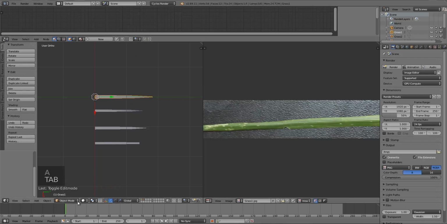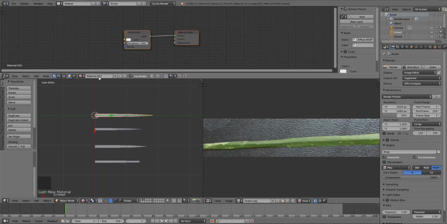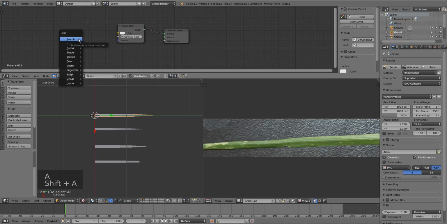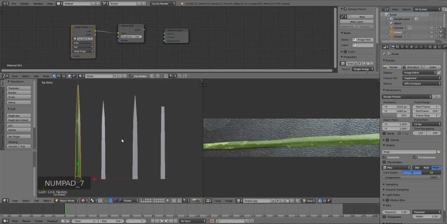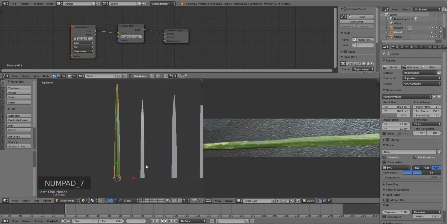We can't see it even if we go into textured view yet because we haven't given this a material. So I'm going to go ahead and do that really quickly and name it grass. Yeah, that should work. And let's see here. Basically, we can work more on the shaders later, or the properties of the shader. Right now I'm just going to add an image texture, and I'm just going to load that, drop that right in there. Okay, so now we can actually see what we're doing, and that's what's important. And it looks pretty good.